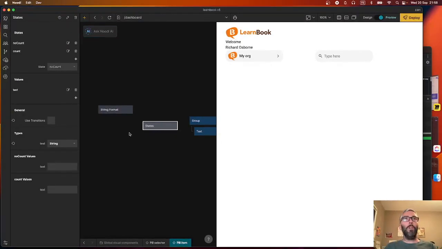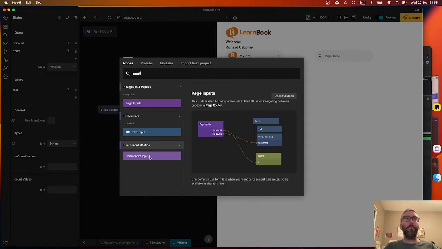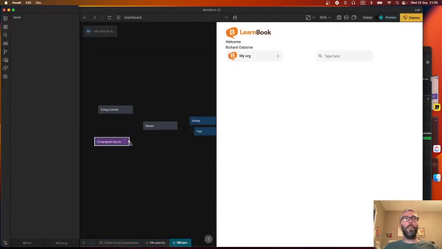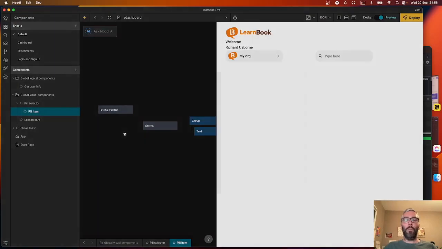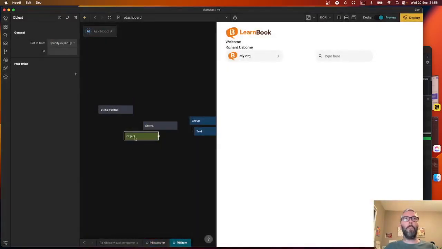Okay, so the input of this element is going to be from the repeater actually, so we can use an object. So there's going to be input coming from a repeater. I'm going to take it in as an object.